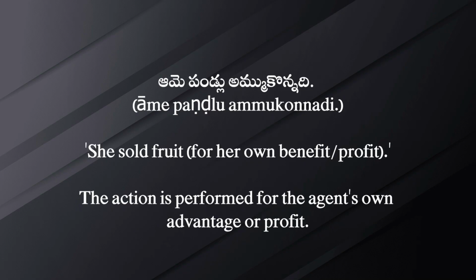Another example, ఆమె పండ్లు అమ్ముకొన్నది. She sold fruit for her own benefit or profit. The action is performed for the agent's own advantage or profit. Logic is, if she sold fruit for her employer, she might say అమ్మింది. By using అమ్ముకొన్నది, it implies she sold them for her own livelihood or profit.